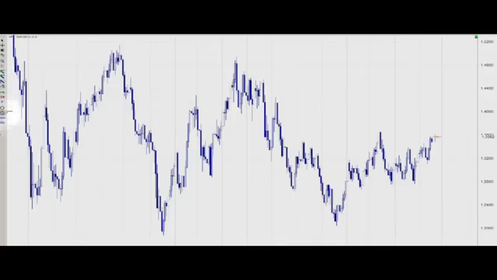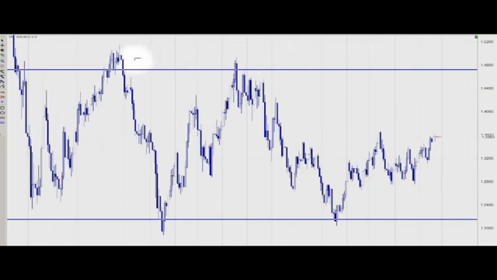In front of us we have the Euro-US dollar weekly time frame, and one of the neat things about the Forex market is it does the same things over and over and over again. Now what I mean by that is this. Take a look how this market on the Euro-US dollar is bouncing between this bottom blue line and this top blue line. Well, the neat thing about the Forex is it's not just going to move in a straight line in between these two lines, it's going to move in waves.